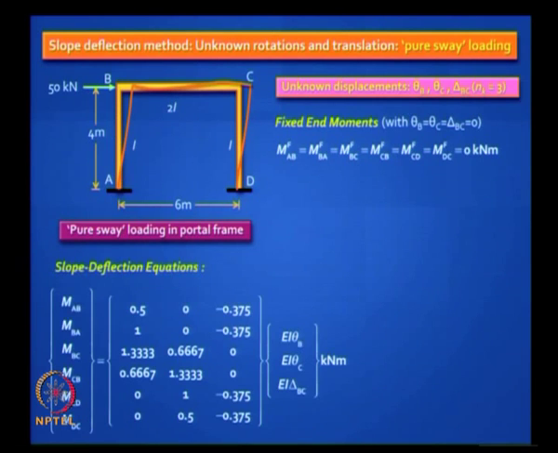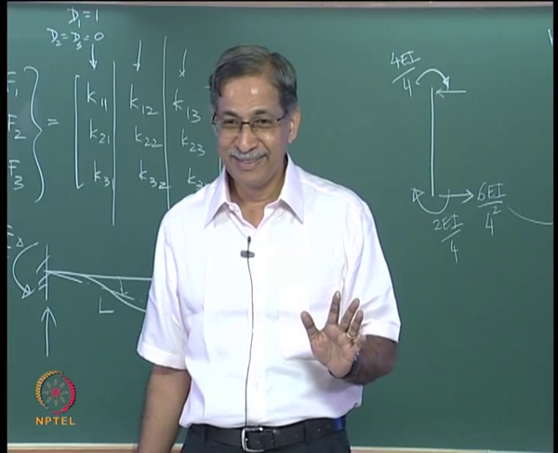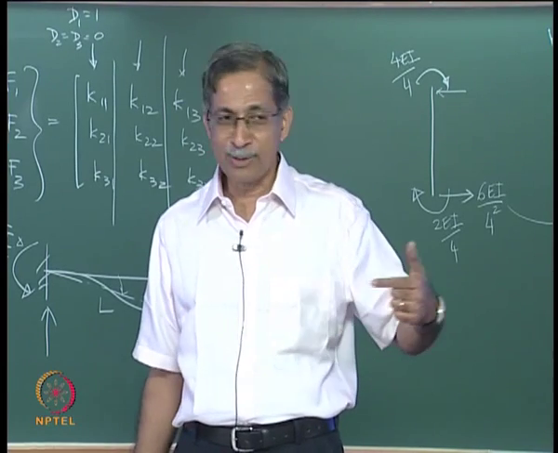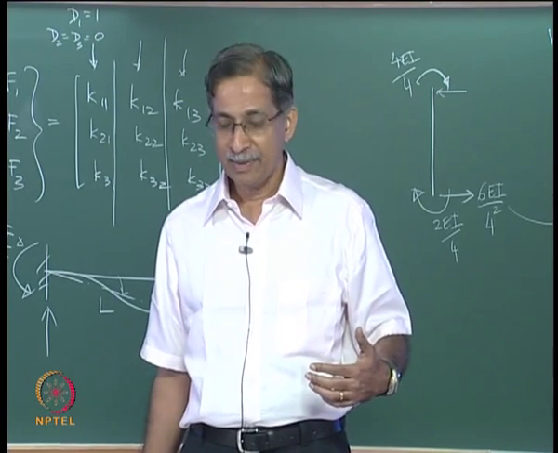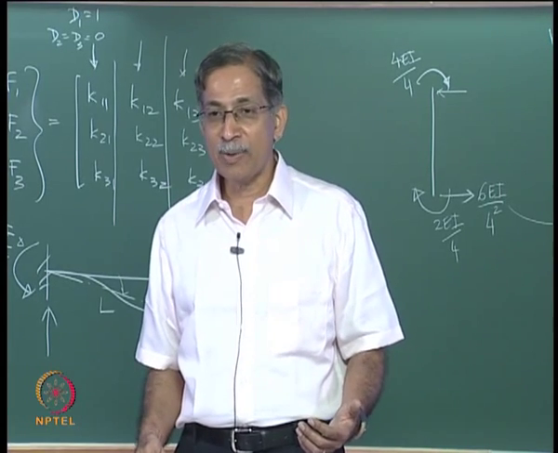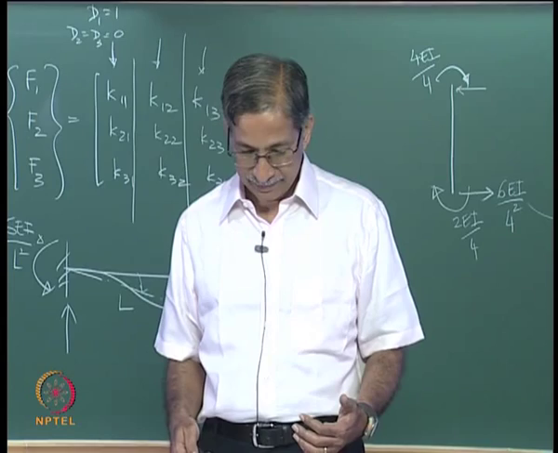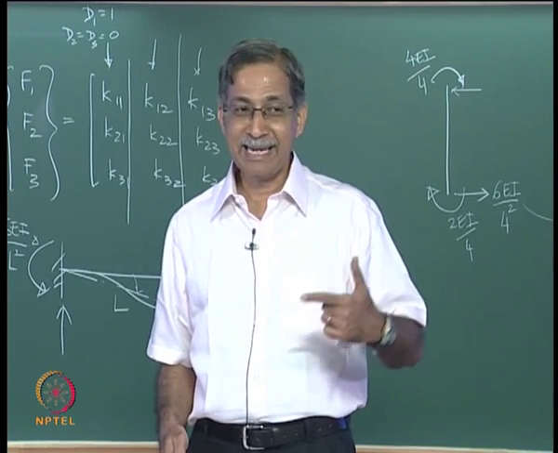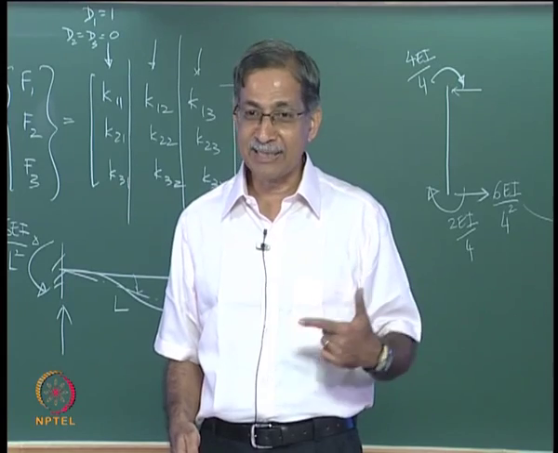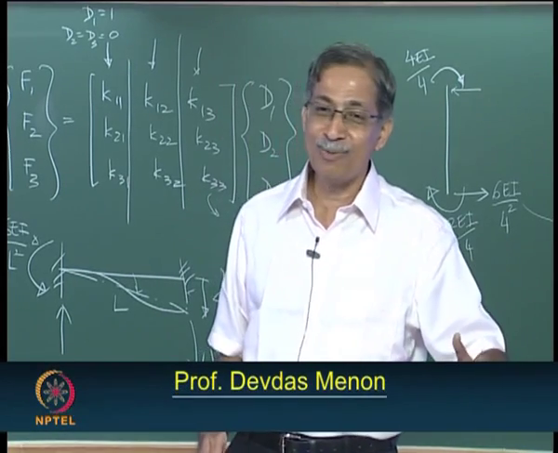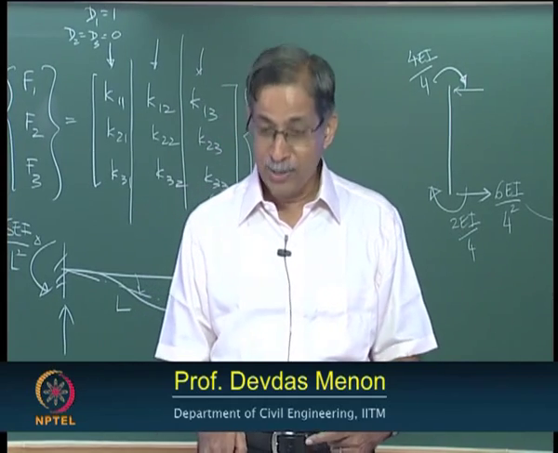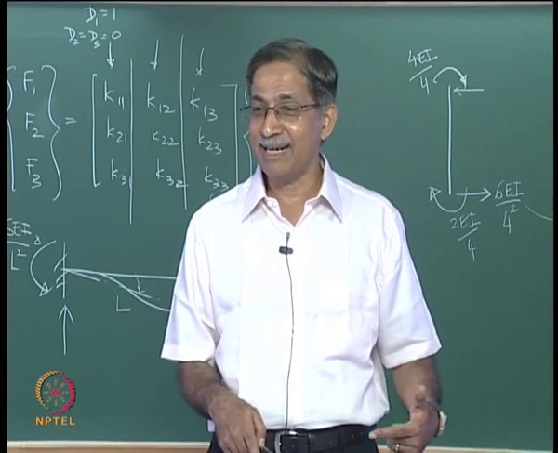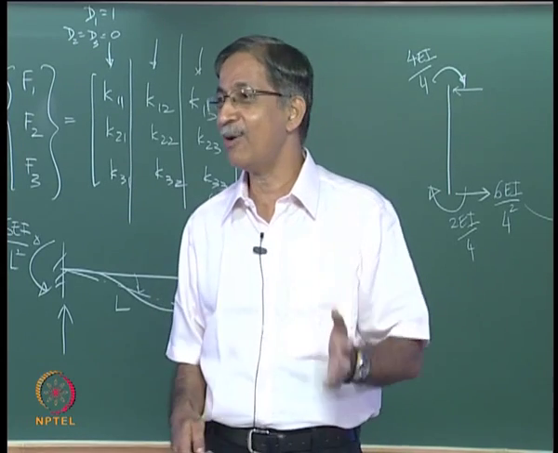So same 3 unknown displacements. I won't waste time writing down slope deflection equations because they are the same as in the previous problem with one additional advantage. What's the advantage? No fixed end moments, right? This pure sway is going to the node, it's not going in between any member. Then what about your equilibrium equations? Same, except in that last equation when you put sigma Fx equal to 0, you have to add the lateral load which was not there in the earlier problem and do it properly. Put plus 50 on the left hand side of the equation and not on the right hand side because you will get totally wrong results otherwise.